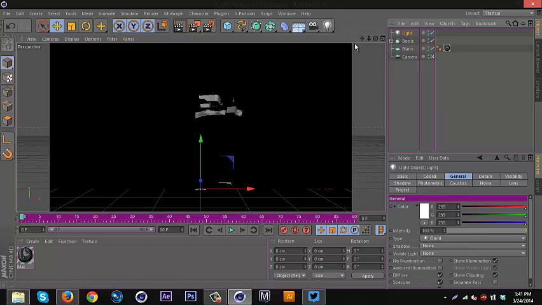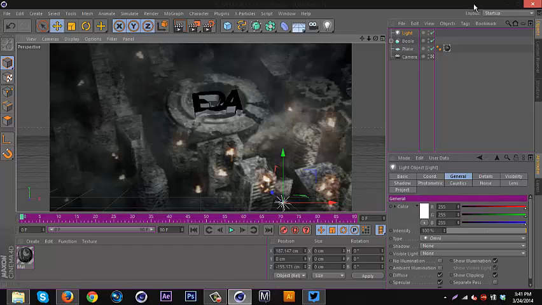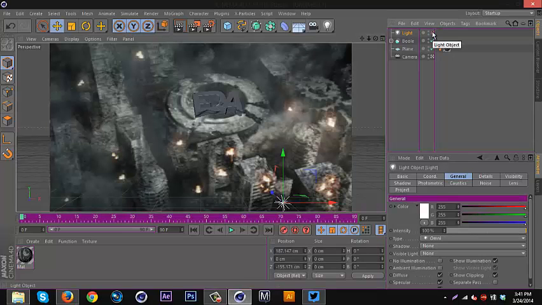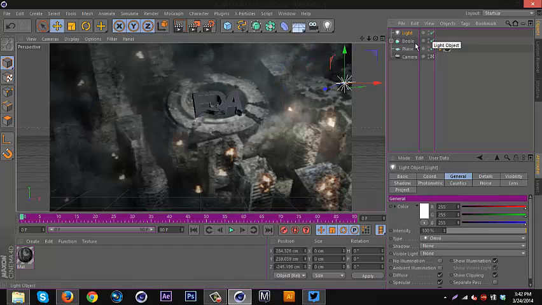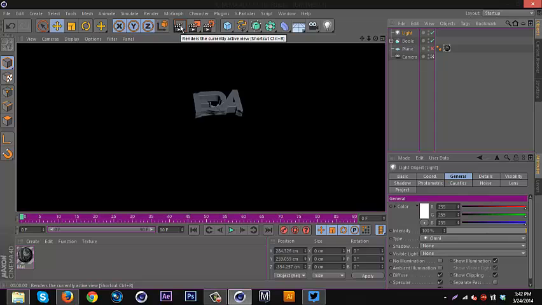And you want to place the light somewhere that it works with the image. So you want to look at your image and find out where the light is. So if I hide this, you can see the shadows are towards the left side. So the light's coming from this direction, up in the right. So I'm going to just do that. But we'll add shadows and things in Photoshop, so this isn't a big deal. And we're not going to render the background image with it. We're just going to be rendering the logo. So let's just get a standard look.